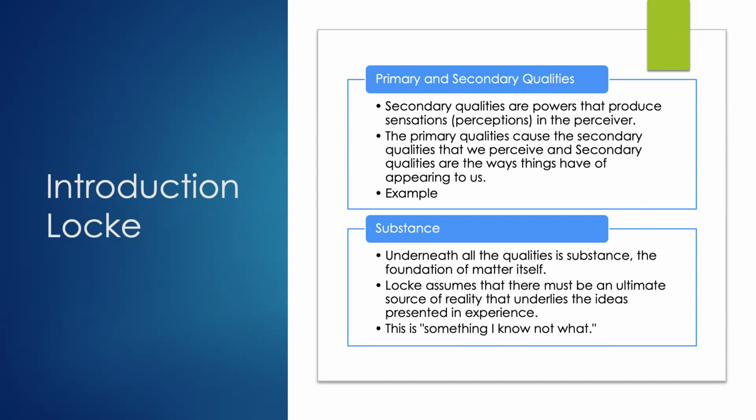So what is this substrate, this thing into which all the properties are stuck? Well, Locke and others, the empiricists, said it can't be a property itself, because the properties are supposed to stick into it. To use the silly analogy of Mr. Potato Head, you can stick the pieces into the potato head, but you can't stick the potato head to the potato head, at least as sold. So the substrate can have properties, but a substrate can't have a substrate. Now his response, and we'll see this in the future, is basically a mystery, something I know not what.